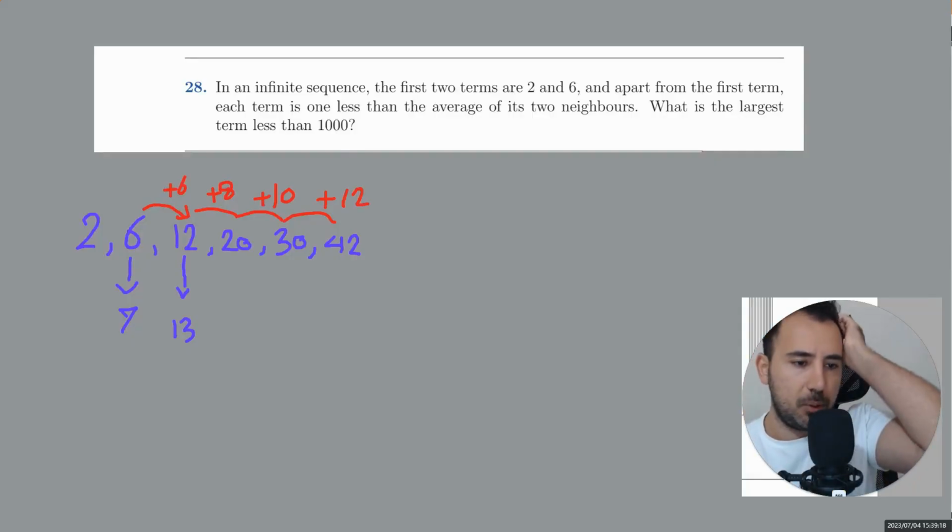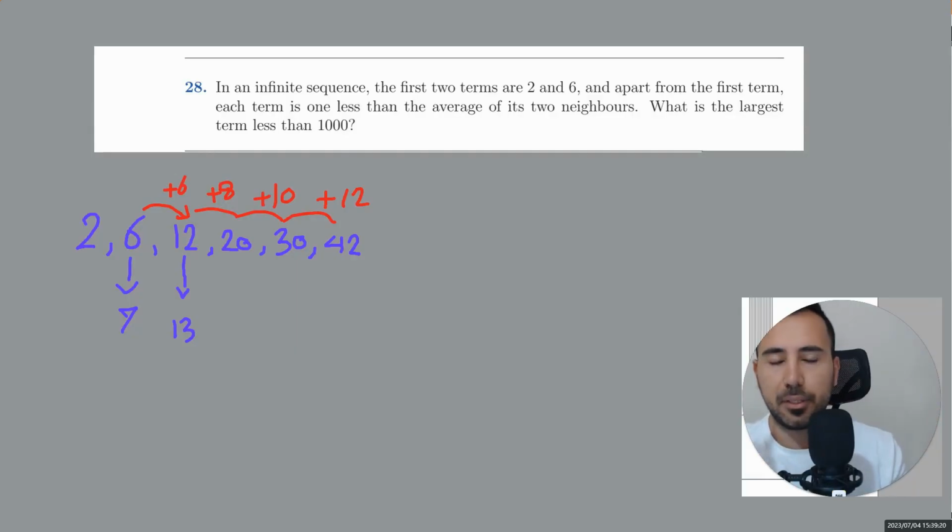How many of them will be? Like 20, maybe something like this, around this. Then what is the last number that is less than 1,000? You could sum them up. It would take 2 or 3 minutes, but you have to be careful not to make a mistake.